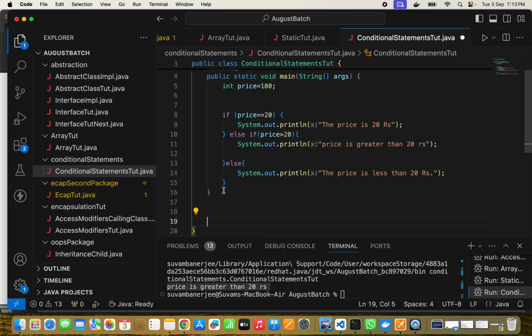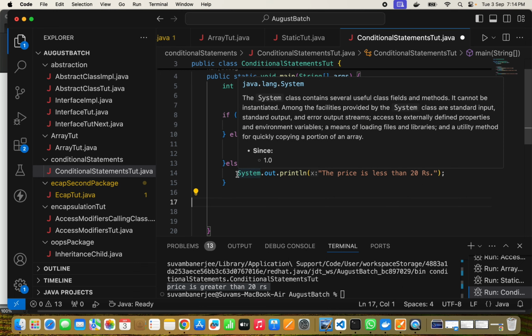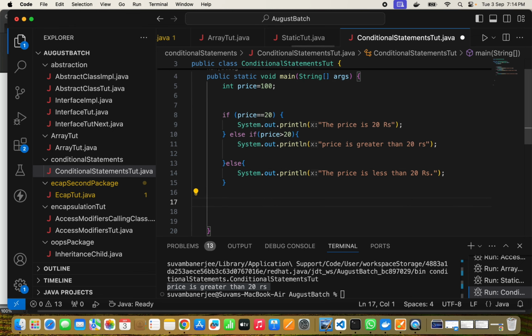We have another option for these conditional statements. We already showed you the ternary operator, right? Suppose this price, let me write the condition here.